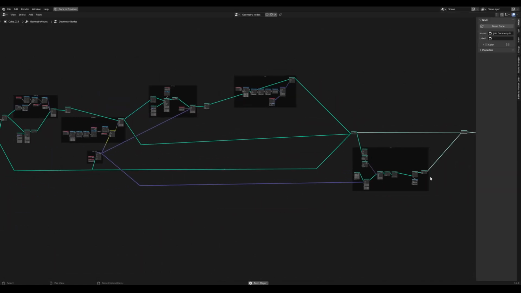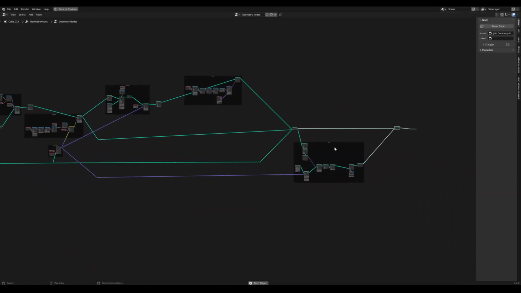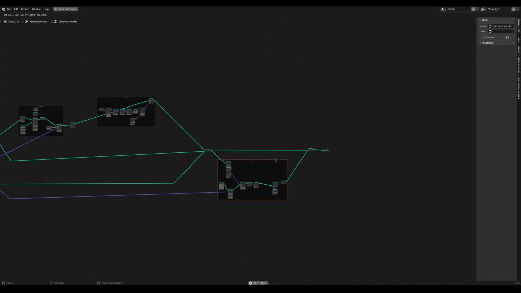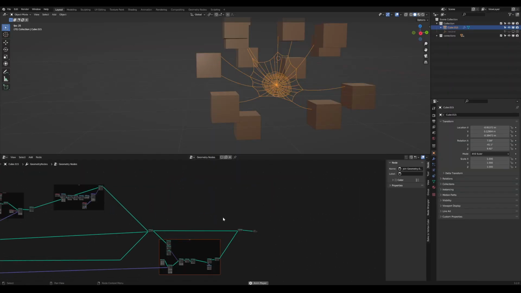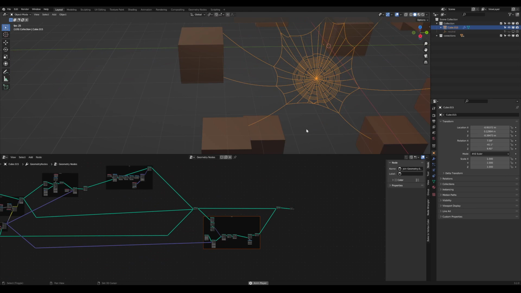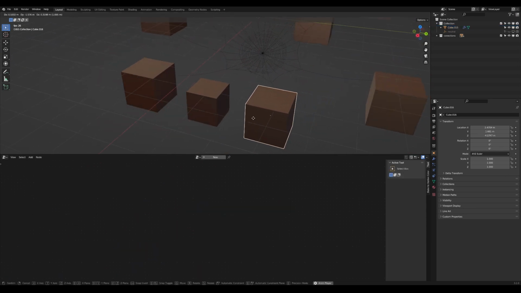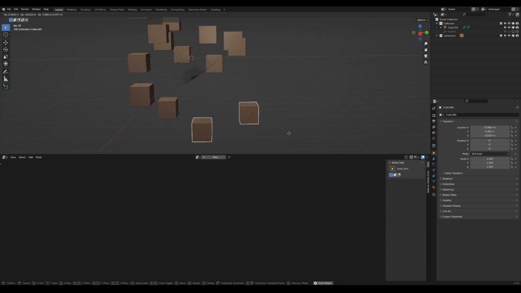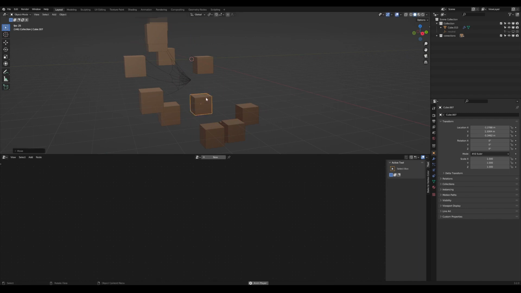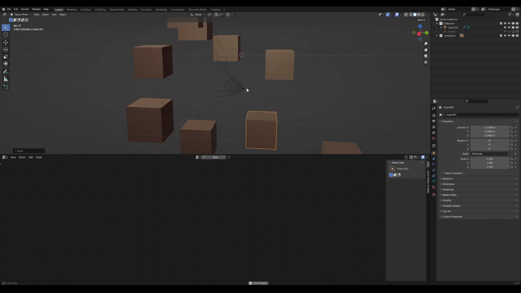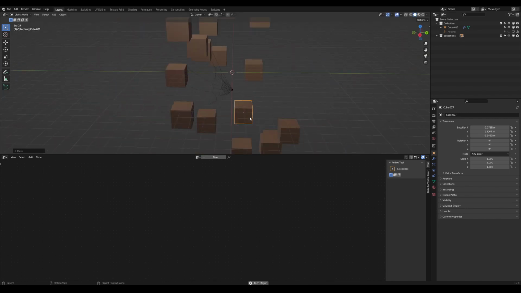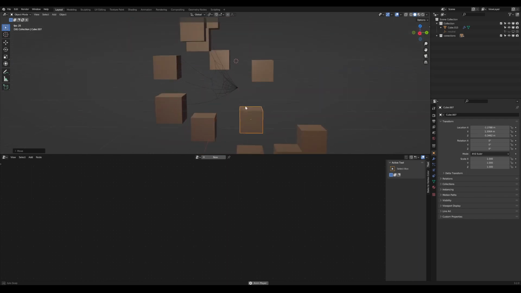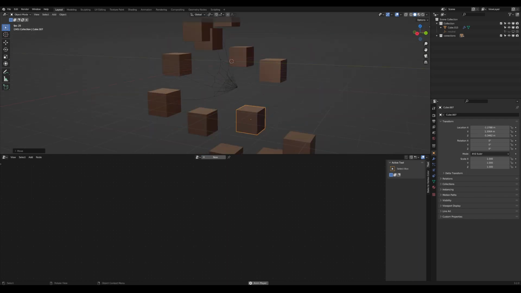It's quite complicated, but compared to the project I initially did, it is a really simple node tree, because right here you can see that when I simply take these connections away, something like this happens. And in my complicated setup, I created some methods to prevent this from happening.